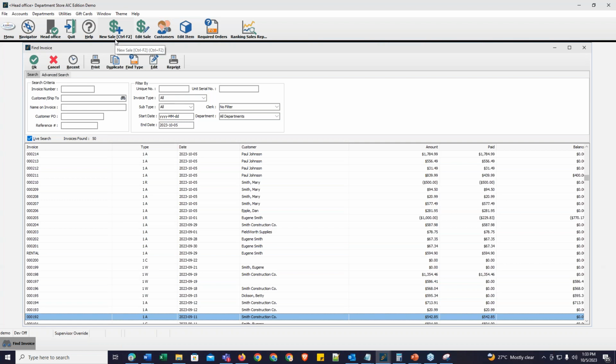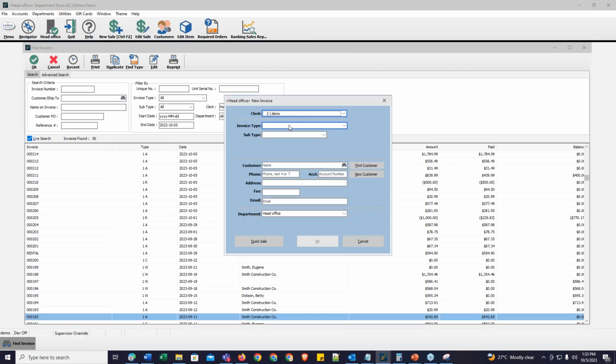All right. Let me go and create an ROA invoice first. Okay, let me show you. Accounts receivable, sorry, received on account. And let's say for Betty.